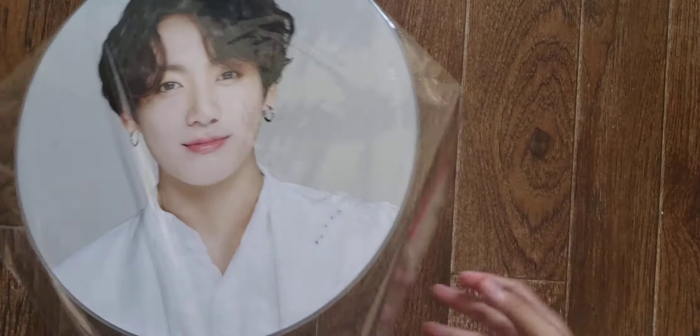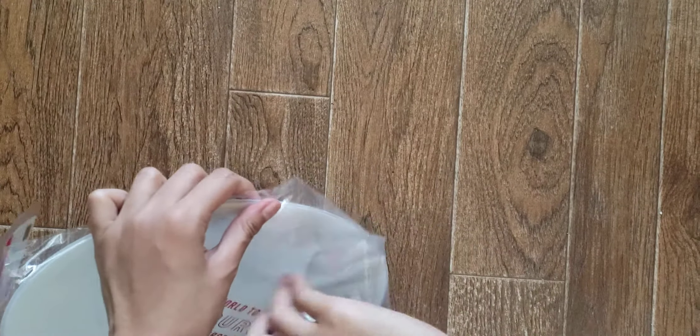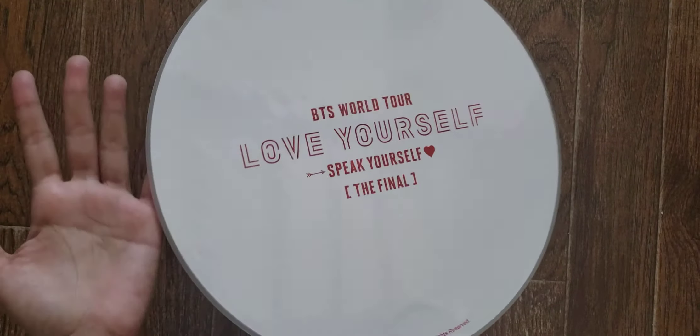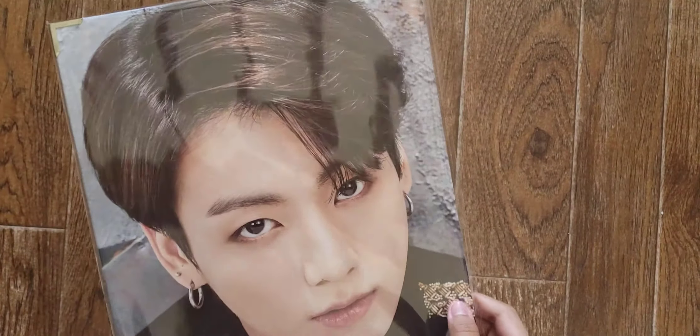...Jungkook's picket — or 'picket,' I'm not sure how you pronounce it. This is my first ever image picket. I probably butchered that pronunciation, I apologize — deal with it. Here it is! It's plastic obviously and it's really big. Like, compared to my hand, that is big. I like it. I don't really buy pickets because I don't really have a use for it, but when I saw it was available on Weverse, I was like, I'm gonna get that.